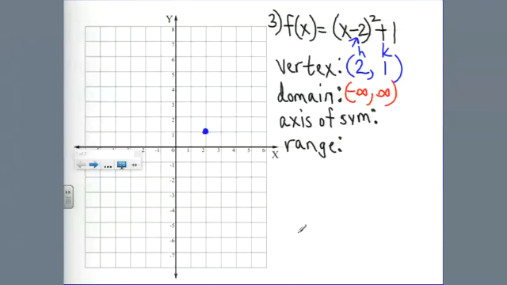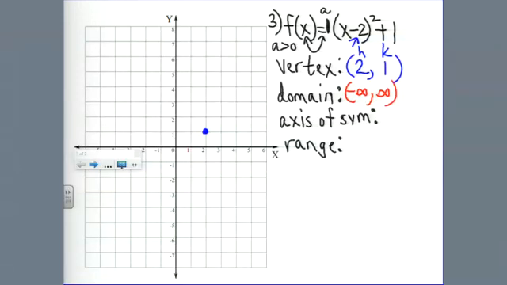Now, we know that our parabola will open up just like a regular cup, and by the way, this is also known as concave up if it's just going upward. Our number understood to be in front of the x is 1, and that happens to be the value of a. And because a is positive, then that means our parabola is concave up.